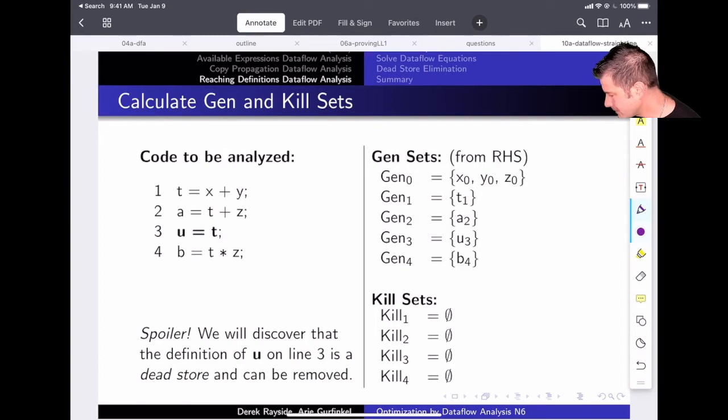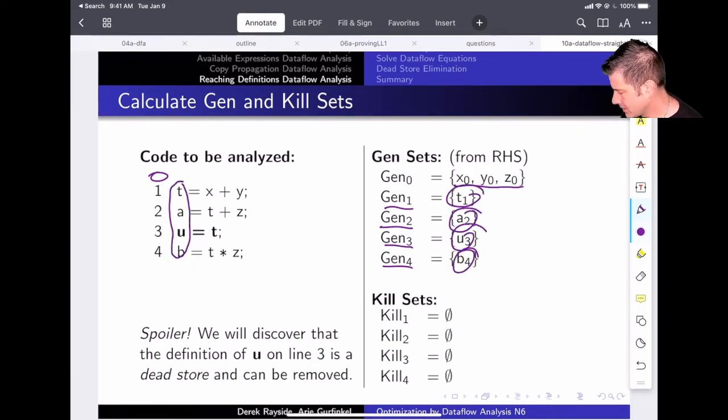In order to do this, something has to come in here, and we imagine that what came in is all the variables which are used but not defined inside this program, because this is a program snippet. So we assume that there's some implicit statement at line 0 that defines x0, y0, and z0. So this is what is reaching there. And then each successive statement generates exactly the variable it defines. So in this case, A1, A2, U3, B4. Kill sets are empty because there's no variable that is assigned multiple times. So that's easy.